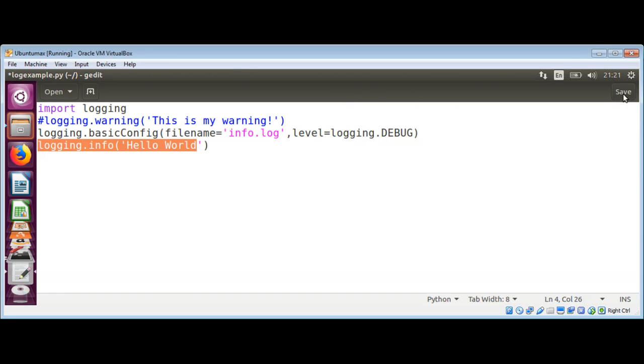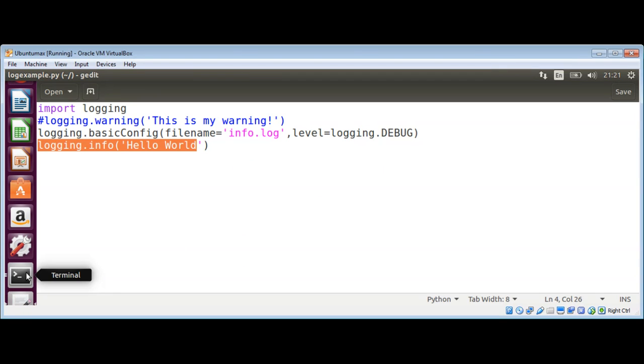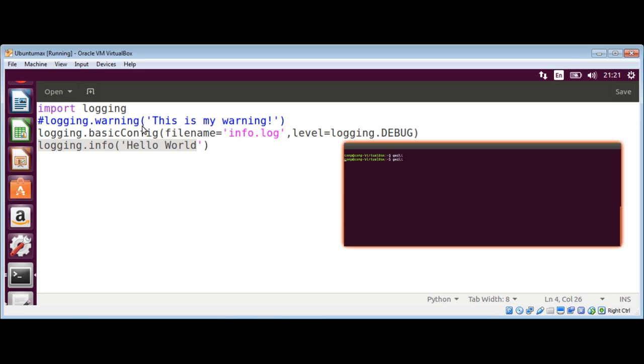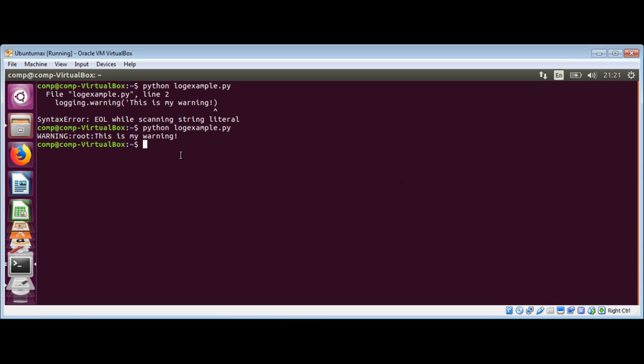Just save it and run it again. Where is our terminal? Back to our terminal. This one. And here, run our program again.